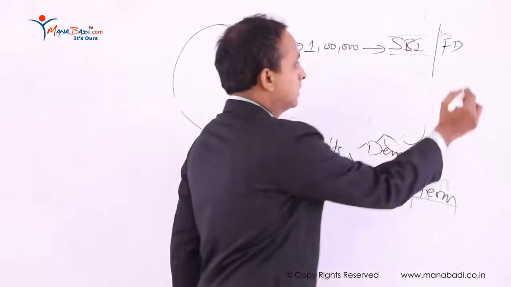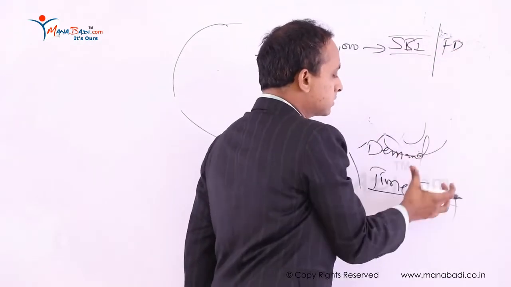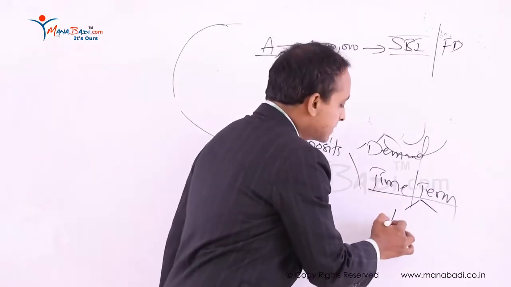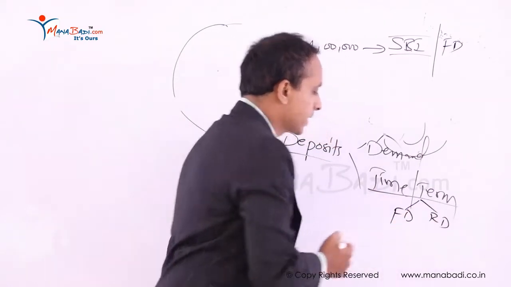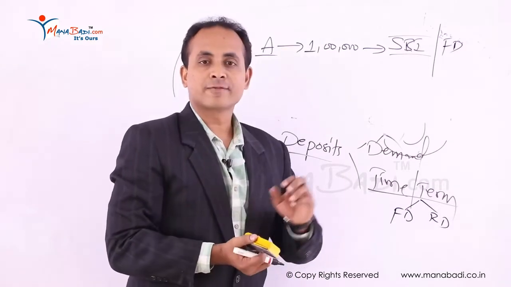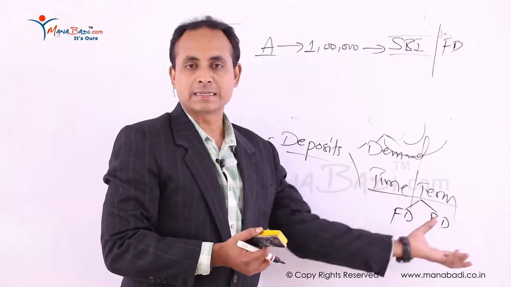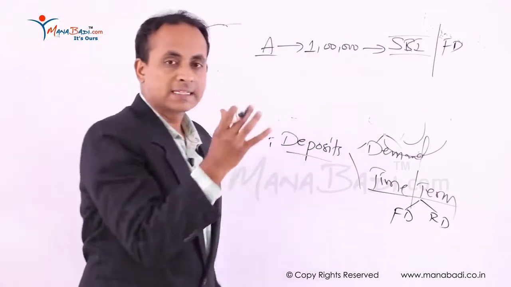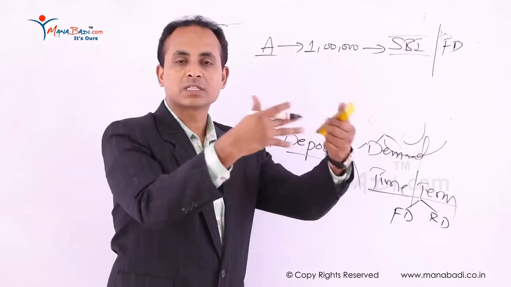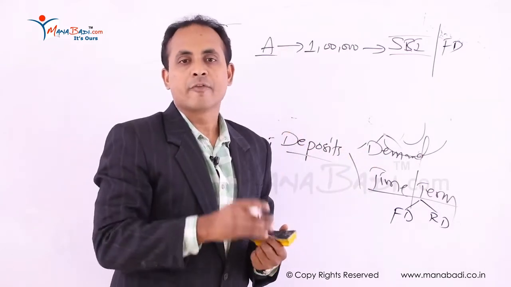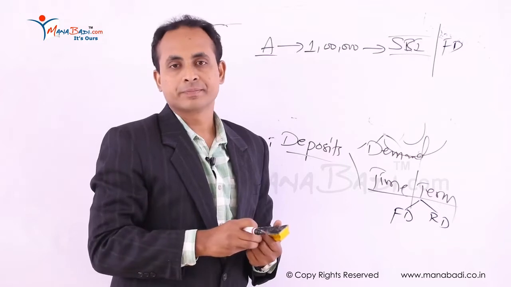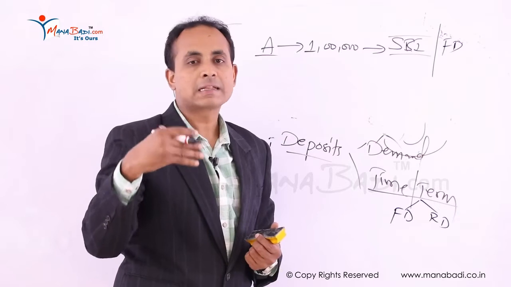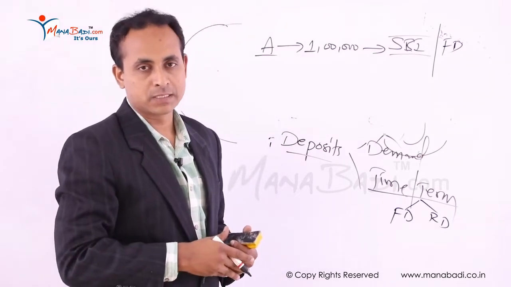Say A is a person who deposited 1 lakh rupees in an SBI account. Here, take term deposits. These term deposits we can differentiate into two. One is FD, another one is RD. Understand? So these term deposits are of two types: one is fixed deposit and the second one is recurring deposit. Clear? See here, fixed deposit meaning at a time the lump sum amount is deposited in the bank for a certain period of time, and after that period, the bank will return the principal amount and the rate of interest. That is called a fixed deposit.